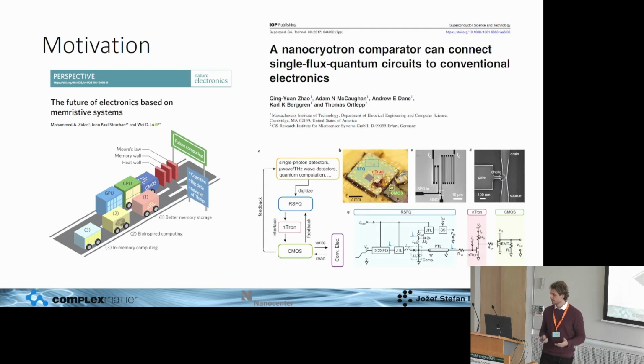But one other possible solution to upgrading computer systems is also the use of superconducting electronics, and there are already many components in existence with the exception of a proper memory device. So this means that a memory device that would operate at cryogenic temperatures and would be very energy efficient could present a boost in both research as well as in performance of such cryo systems. One example of these systems is the so-called single flux quantum, or SFQ circuits, which are driven by extremely small picosecond pulses. We believe that we are able to couple our memory device, or the CCM device, to these SFQ circuits by using an additional amplifying element called a nanocryotron, which we'll see shortly.